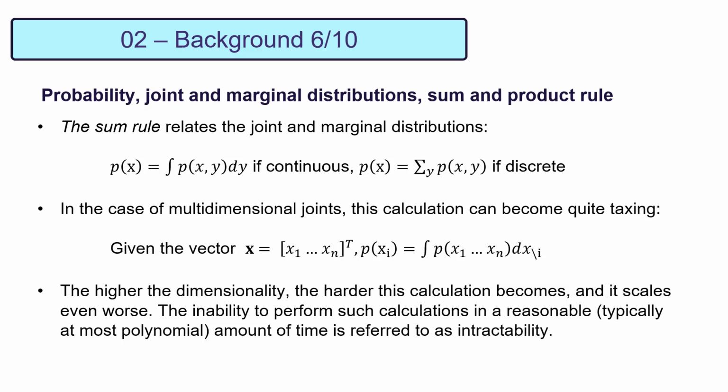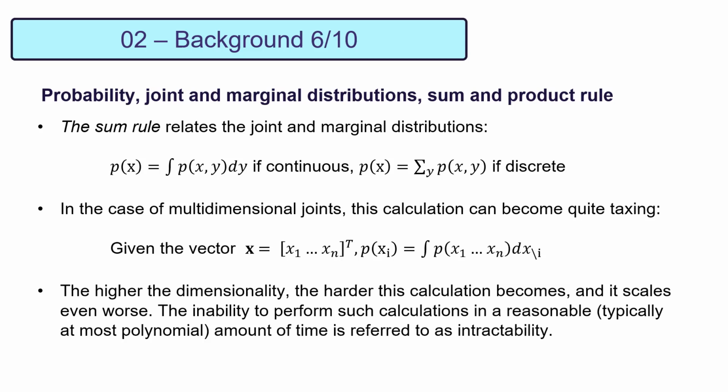And this inability to perform calculations in a reasonable amount of time is called intractability. So this is the famous word, if you see it, it means that it's intractable, it basically means it's doable. But if I do it in a computational way, it's going to take so much time that it's not worth the effort to actually do it, right? For example, brute forcing something is intractable because you can brute force it, but by the time you arrive at the solution, it's going to take too long, right?